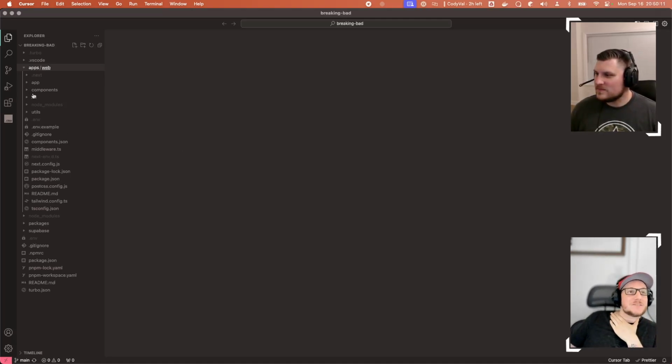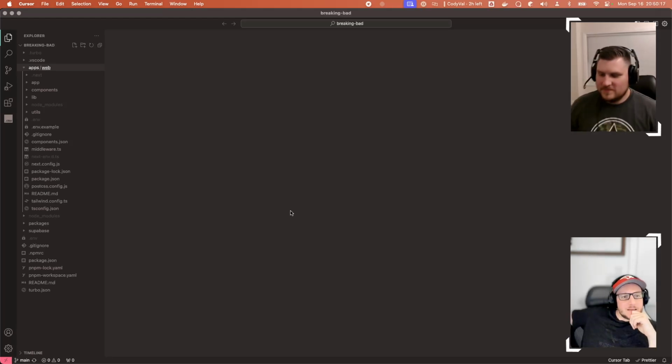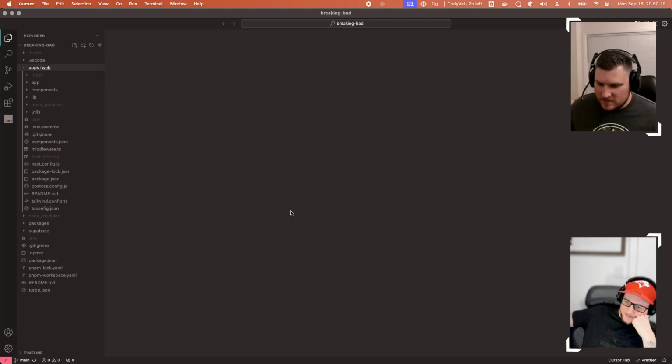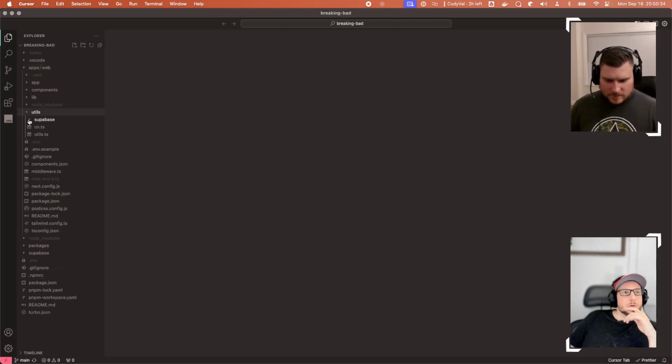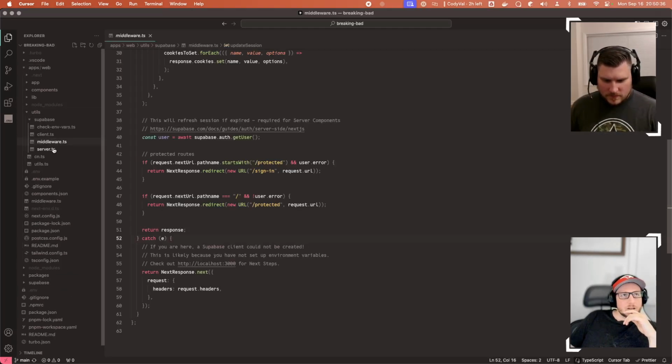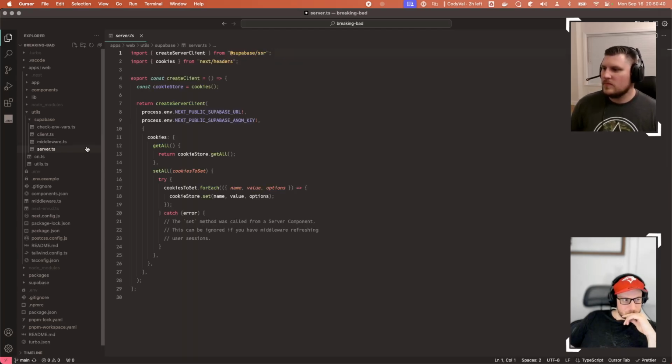Okay, so yeah, basic Next.js app. This one was created with the one we used last week, but I think you missed that part, Uranium, which is basically create next app, right? Yes, create next app -e with Supabase, and it just creates the auth kind of already there. So it just creates a bunch of utils for Supabase. There's a middleware. There's a server thing.